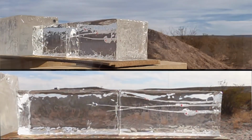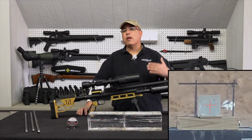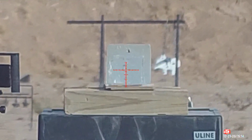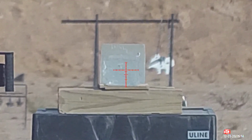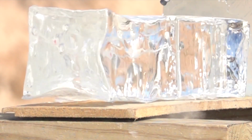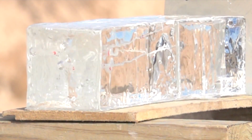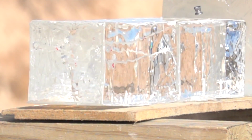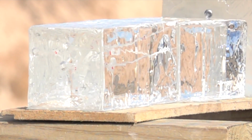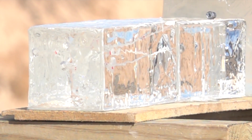I mean, if you want a seriously lethal pellet that drops game with one shot, you want to impart as much energy as possible. The 35 cal, again, this is really turned down. I don't know what I could get if I cranked it up, but I also want to keep accuracy. So pellets, they do have this space they want to live in, and we're trying to find that bleeding edge. But right now we're getting that 134 foot-pounds, which is pretty awesome. And you can see what we're getting out of the blocks. It is impressive.